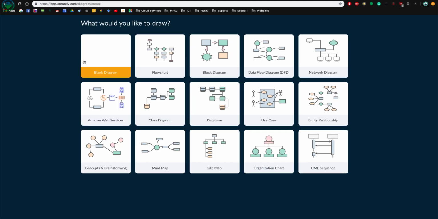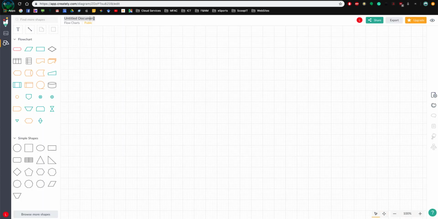Once you select Start Drawing Now and log in, you can then create a new document. Now, there's no reason why you can't do this with pen and paper, and in some situations, it's actually a lot quicker to use pen and paper to develop your flowcharts. I'm going to use the basic flowchart tool, and I'm going to give the document a name, flowchart.